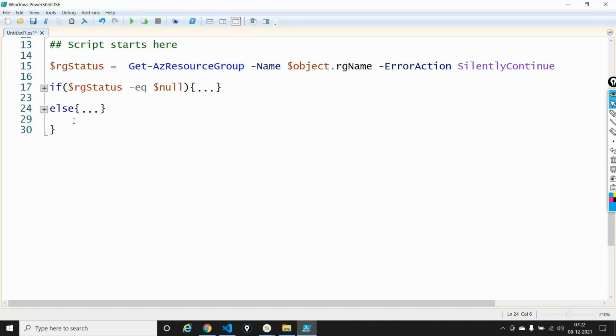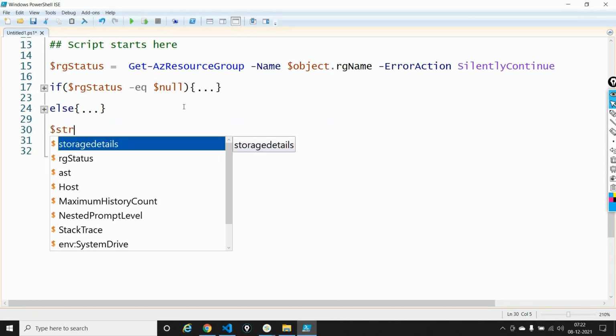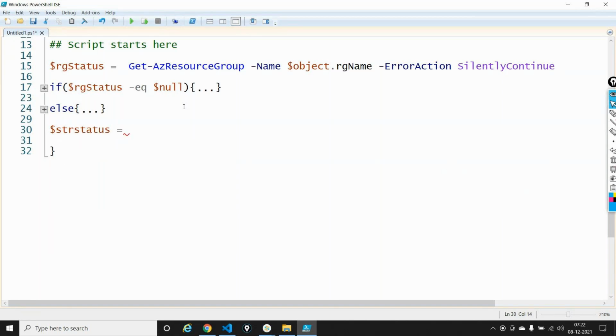Now I want to go ahead and create the storage account, and even before I create a storage account, I want to check whether that particular storage account exists or not. So I'll use the same logic again, but this time I'll do a bit different thing. I'll say storage details, str detail or str status is equal to, how should I check whether the storage account is existing or not? Get-AzStorageAccount. So let's do a Get-AzStorageAccount.